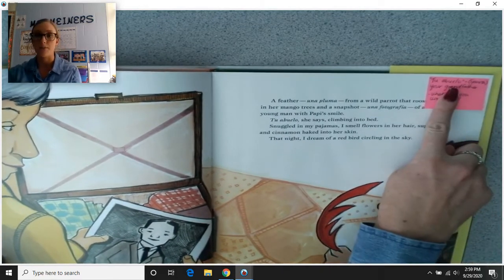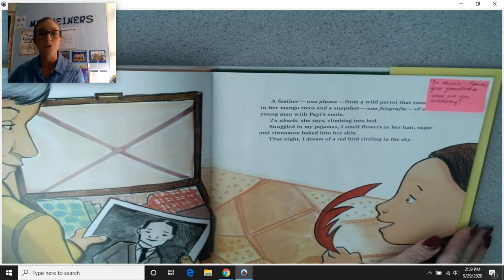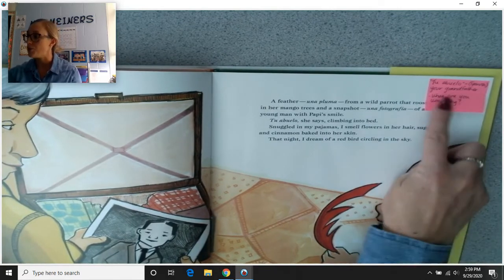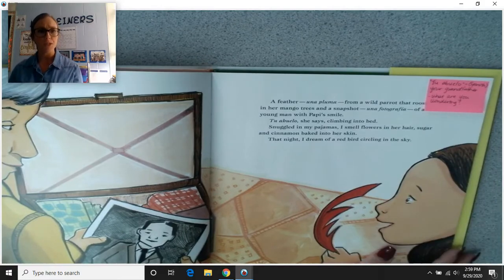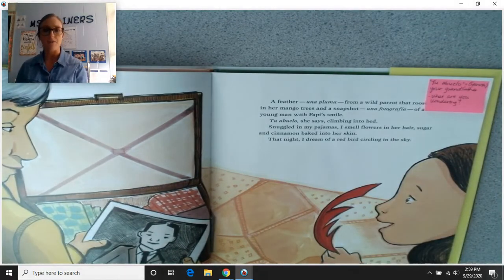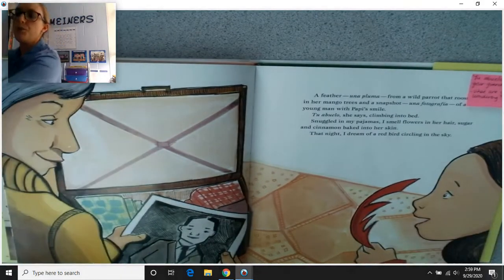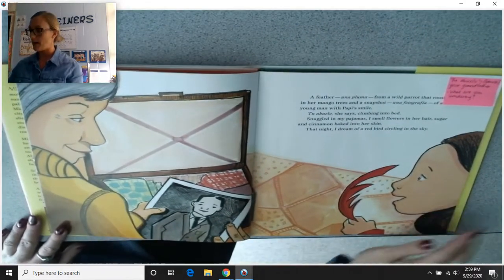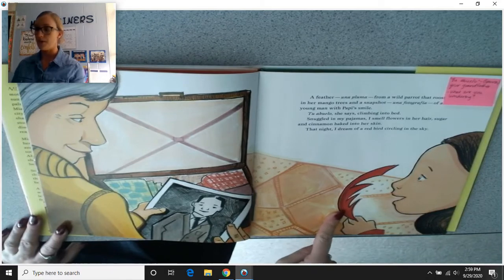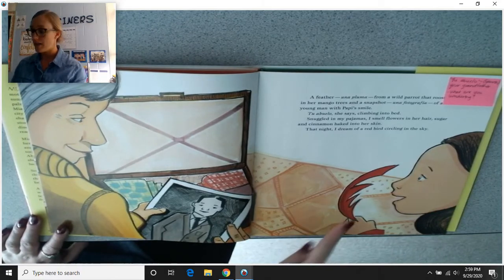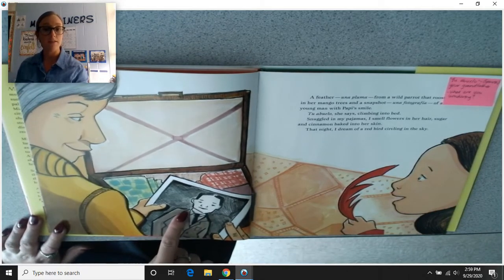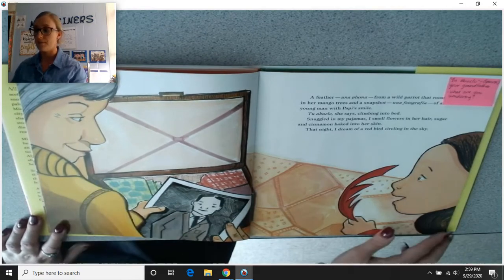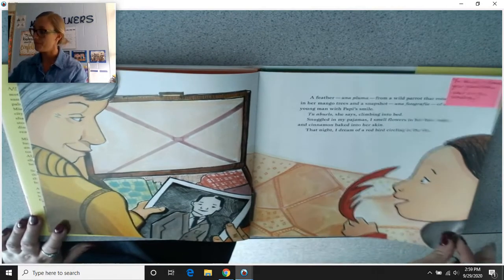All right, so we've got some more Spanish words here. Tu abuelo means your grandfather. What are you wondering here? She's pulled these out of her suitcase. What are you wondering? We've got Mia, we've got una pluma, which is the feather, and we've got una fotografía of her grandfather, held by Abuela.